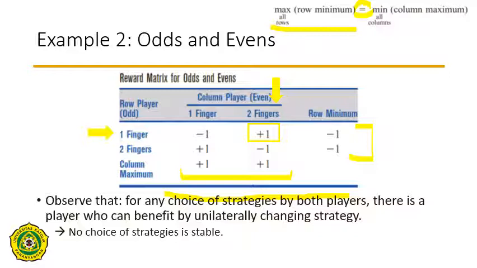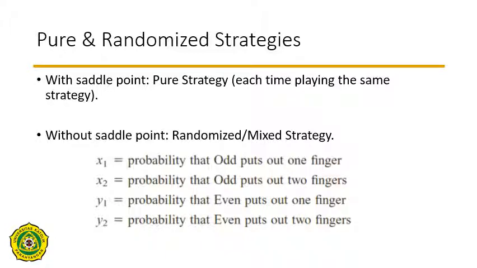Nobody can just stick to one strategy, because anybody who sticks to one strategy may experience loss, because the opponent may just move to the other strategy. So this is the case where we don't have a saddle point. To summarize the difference, when the game has a saddle point, we have a pure strategy. It is called pure strategy because each time the player must play the same optimal strategy. Nobody can switch, nobody can change. Okay, that's the game with the saddle point.